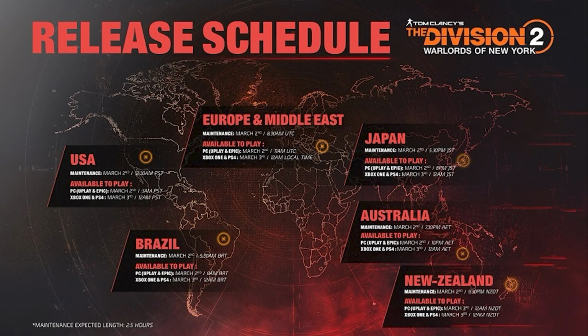On Monday the 2nd, around midnight, the servers are going to go down for a roughly 3-hour maintenance to upload the Warlords content into the game. Shortly after this maintenance begins, you can download the patch, which has a varying size depending on your platform. For Xbox, it's going to be up to 60 gigabytes. For PS4, 14 to 16 gigabytes, and for PC, 42 gigabytes. I'm not too sure why it varies that much depending on the platform, but that's just how it is.